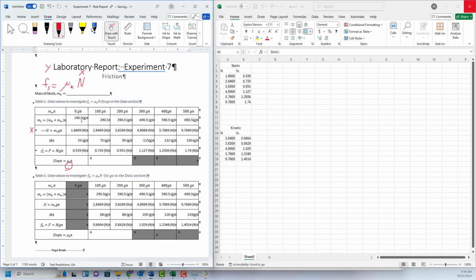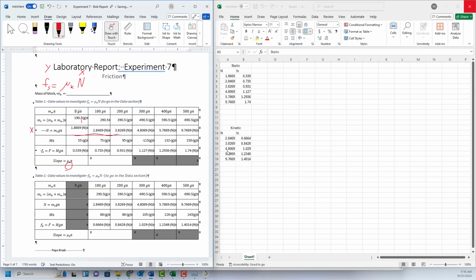Now the way that we're going to do that is by taking this particular graph right here, or this line, our normal force, and putting it into this column in Excel, and taking our frictional force right here and placing it in this column. We did that for the static case, and of course we also did this for the kinetic case. Notice that there is a point less.